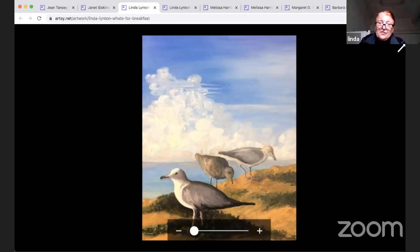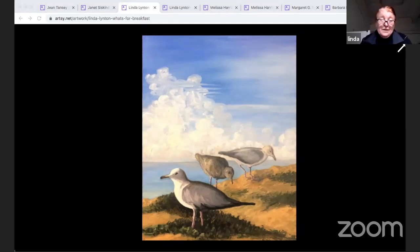A couple of years ago, I was traveling around visiting various friends who live on the coast, going from Connecticut right down to Long Beach, and it was inspiring. We live in the hills here, and I've always seemed to be attracted to mountains, so it was wonderful just to get down to the water, to the sea. It brought back a lot of memories for me, because I was brought up in the East End of London, and London is on an estuary, and you have seagulls everywhere. It was almost like coming home, just seeing all the seagulls, because they're totally unafraid of people. We're in the way, from a seagull point of view. So it was wonderful just being able to relive that.